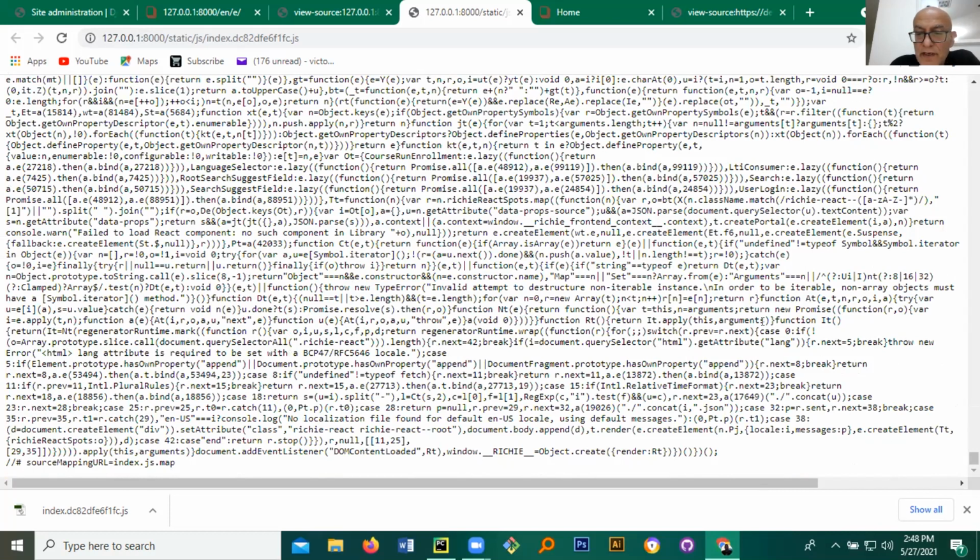By the way, if you have a good eye, you will see a lot of semicolons. Semicolons, like here, are separating lines. You don't really have that in Python. In JavaScript, you can put a semicolon like a new line. So you'll see a lot of those, and that's allowed them to condense the whole code.